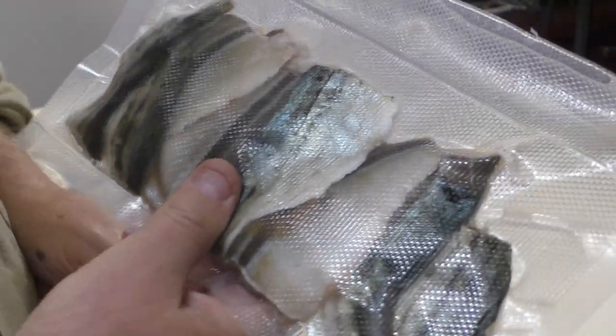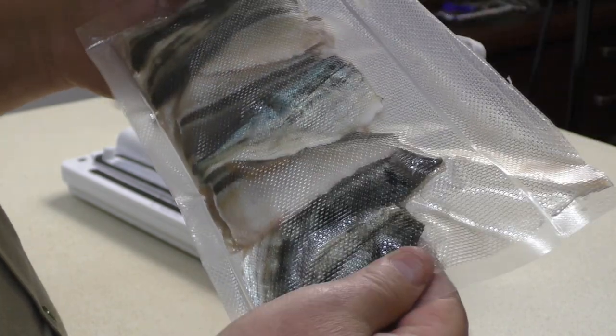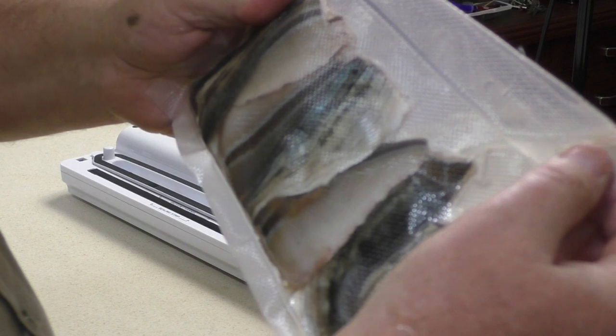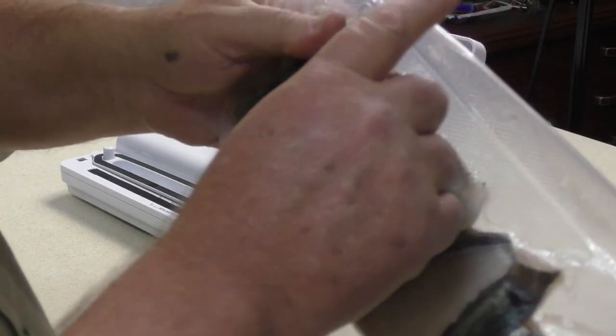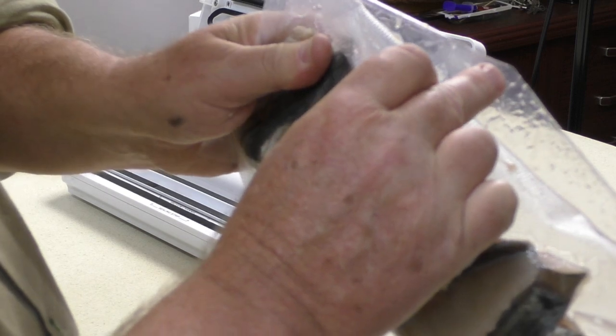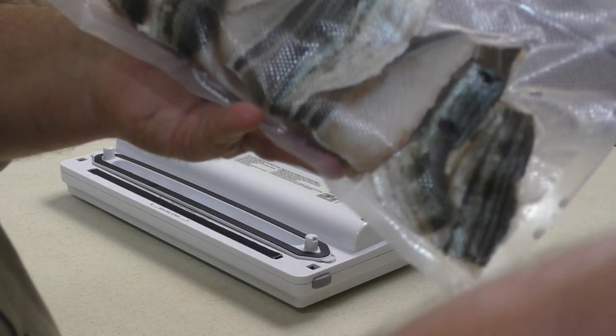We're also taking up some prawns and some squid, so a variety of baits is useful when you go fishing. You never know what the fish are going to bite on. So this is a very good way to store your food. A little bit of liquid in the top, we'll just wash all that out so it's all nice and clean. You've still got a bit of a section there that needs a wash out. And we'll pop it in the freezer, and that'll be ready for us to go when we're up at Shark Bay.